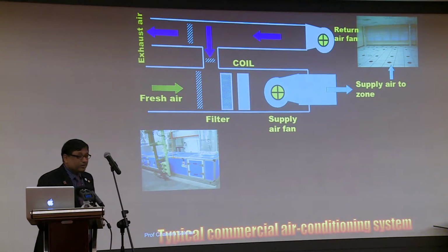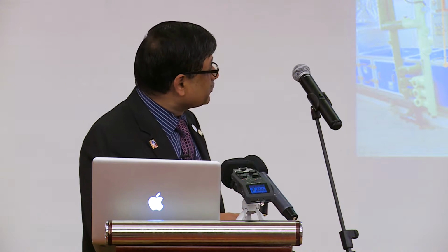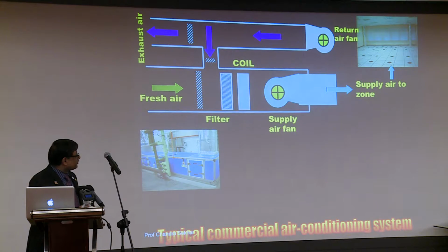I start off with this simple schematic concept of what happens in air conditioning design, air conditioning systems in, say, medium to large buildings. And the concept is very much similar to even a single family dwelling or residential context. We have the air conditioning system starting from, let's say I'm coming from inside out, so to speak, from the rooms of the built environment to the external.